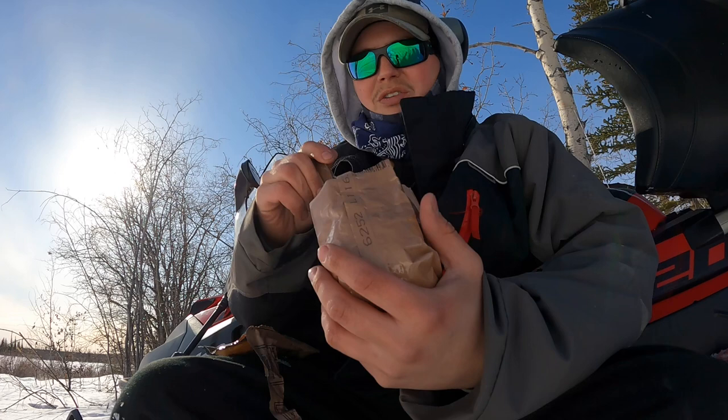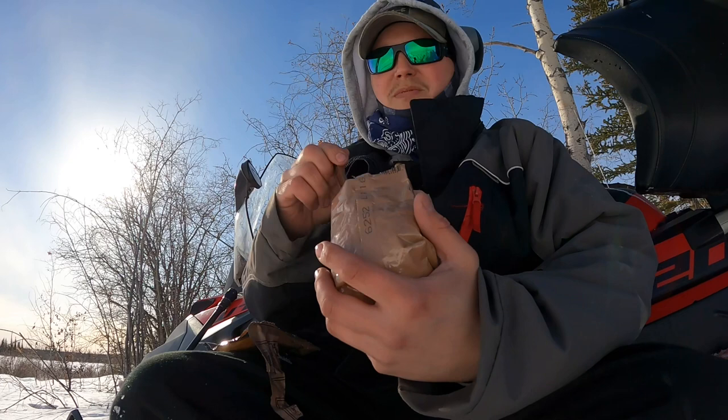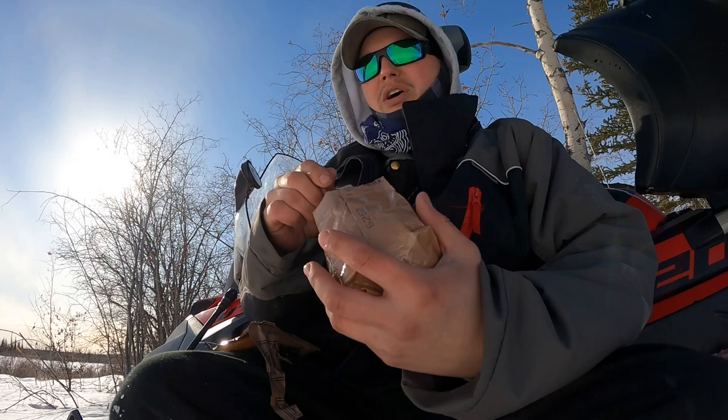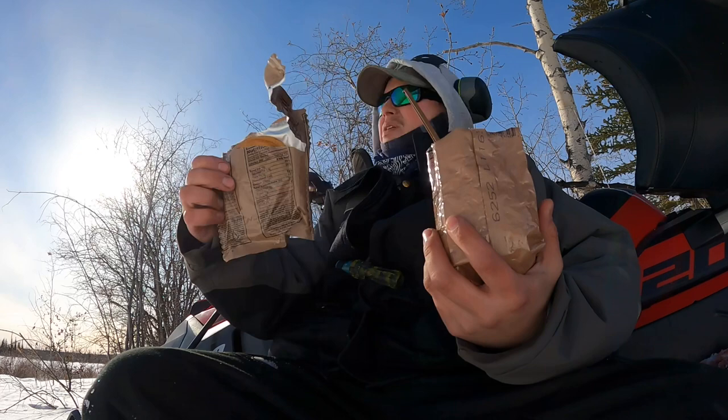So when I was a kid, every single guy that was over 18 years old fought on a fire crew. Through BLM, through the state, through different ways. But they're called type 2 fire crews, so they're not hotshots. They usually do a lot of mop-up work. And I grew up eating MREs. Every fire they returned from, the uncles and all the older dudes would come back and just hand these out to us.